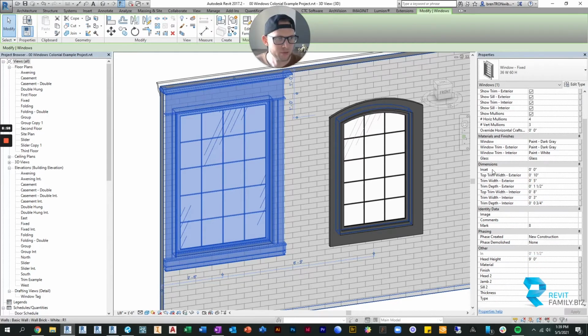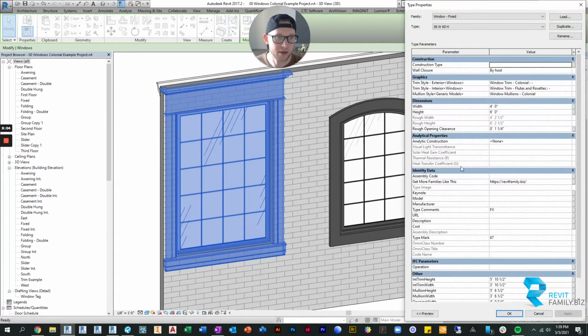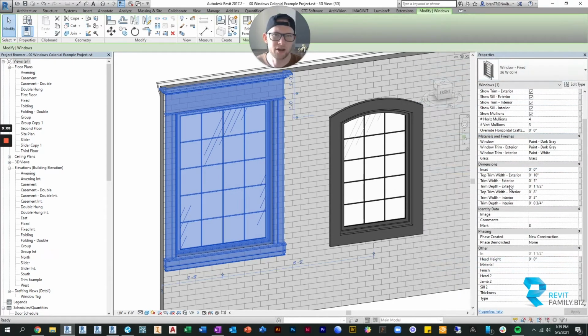And then when you go into dimensions, your major dimensions are type parameters, so your width and your height, which we've already looked at. But if you want to make other minor tweaks, they're right here. You can push the whole window in towards the interior if you want that option. By default, it's set to 0.